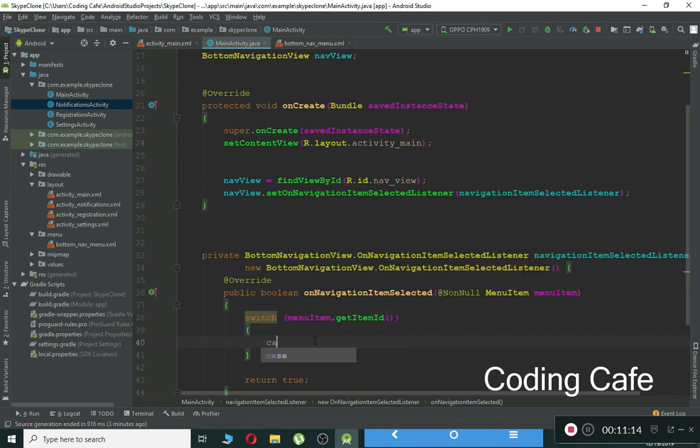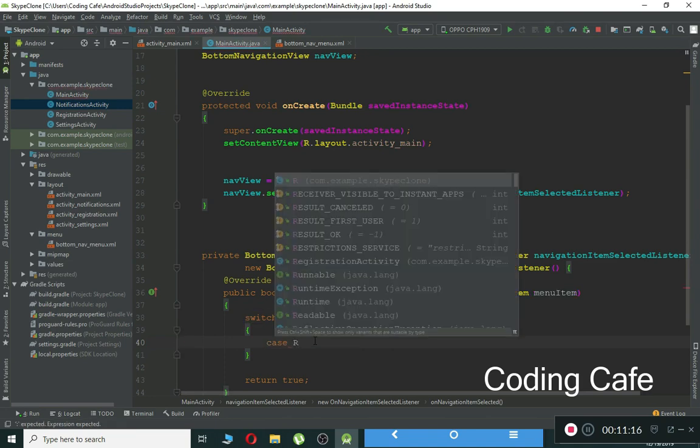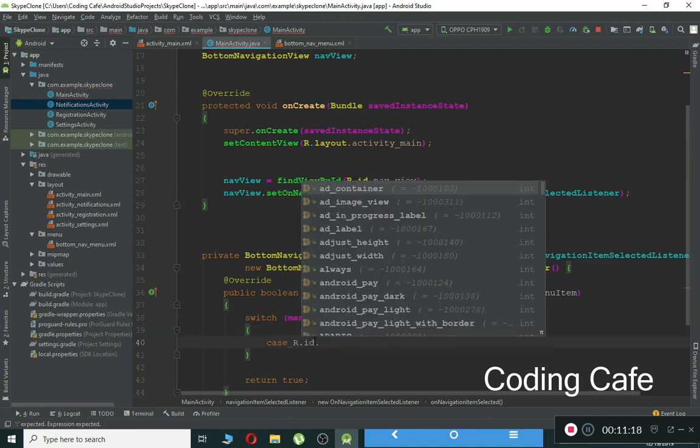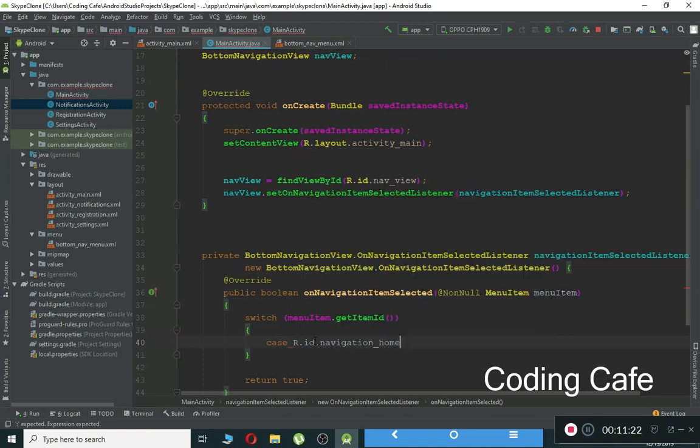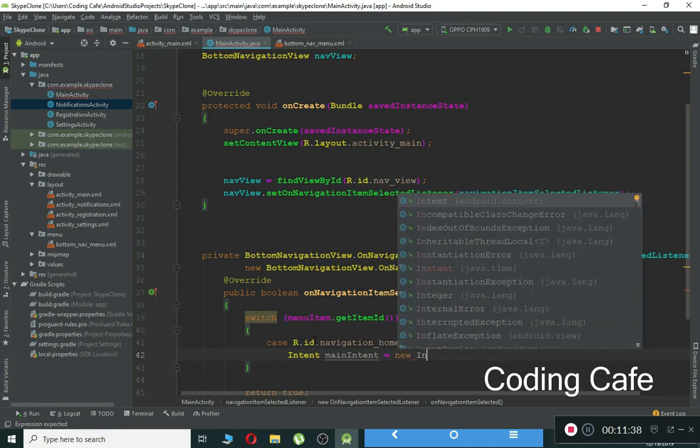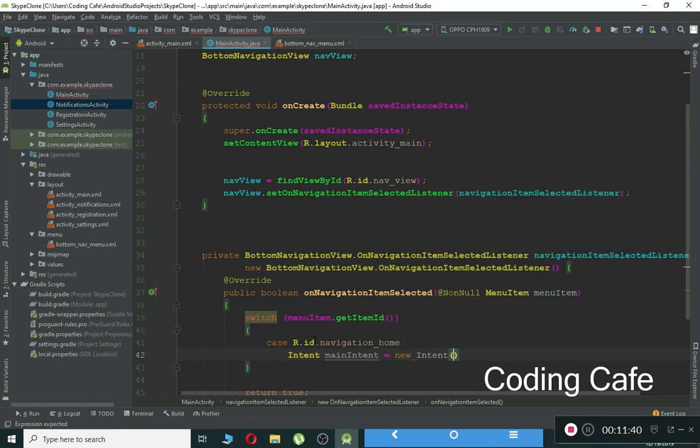So the first case is R dot id dot home, if a user clicks on the home navigation, or you can say on the home option. Then let's create an intent quickly for this. So this is our main intent. We want to send the user to the main page, or you can say to the same activity, which is our main activity.